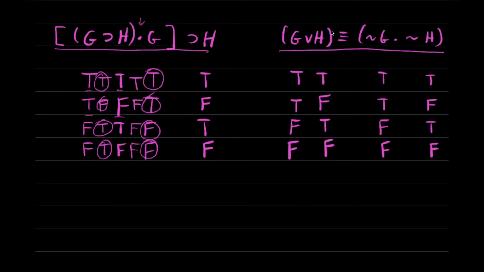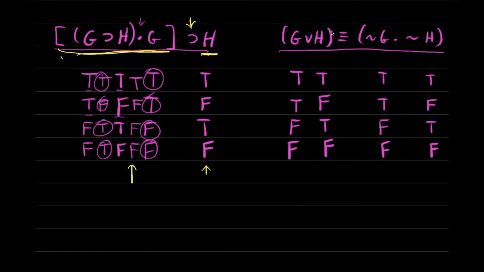Now we're in a position to figure out the value for the main operator. I'm going to do that in a different color because that's the column we're most interested in. So this main operator, this horseshoe, connects this entire bracket expression with H. I think that's pretty easy to see. But the main operator inside the brackets is this column we just figured out underneath the dot. And of course, the conditional connects H as well. So those are the two columns we care about. And again, I'm going to circle these so you can see what I'm doing. It's going to be a little messy, and the end result will be a little messy, but it'll be easier to follow if I circle this as I'm going.